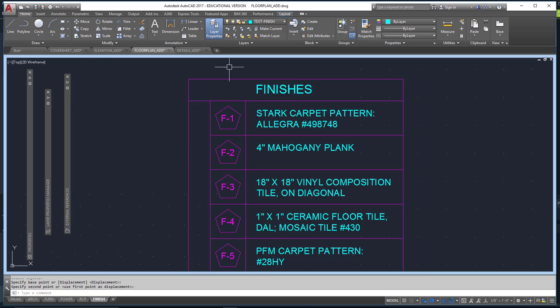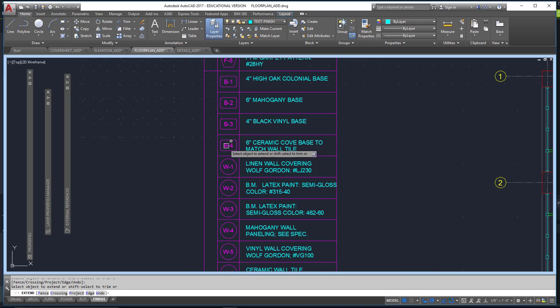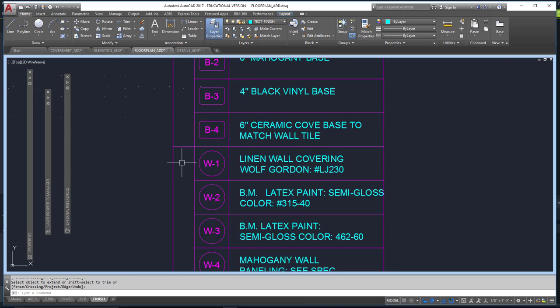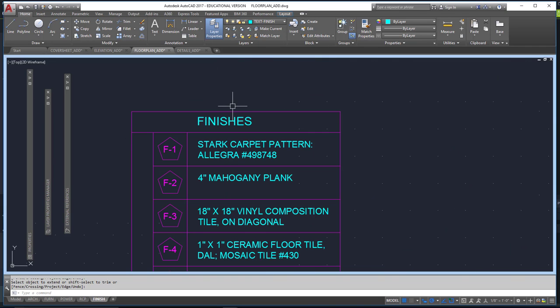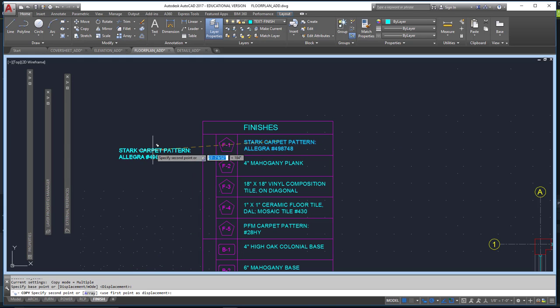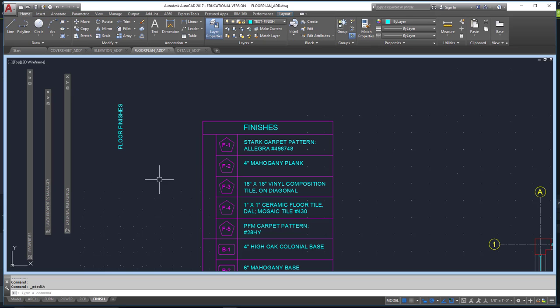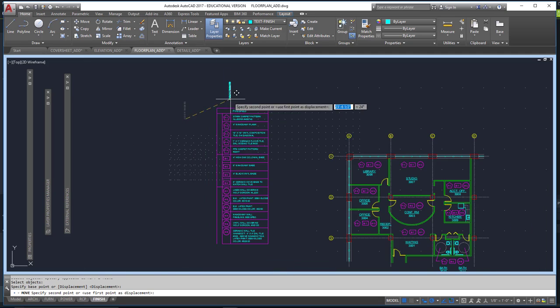All right, and now I want to separate the floor finishes from the base and the base finishes from the wall, and then I will get another bit of text here, rotate it 90 degrees up, and edit this. So this will be floor finishes, and I'll move that into position.